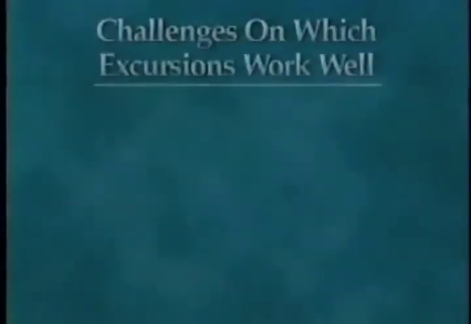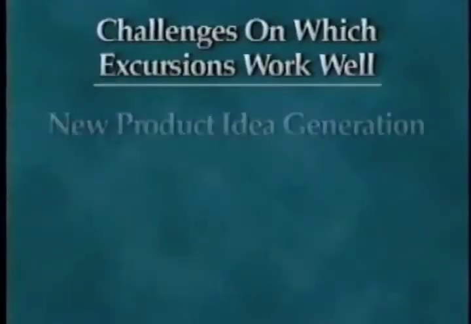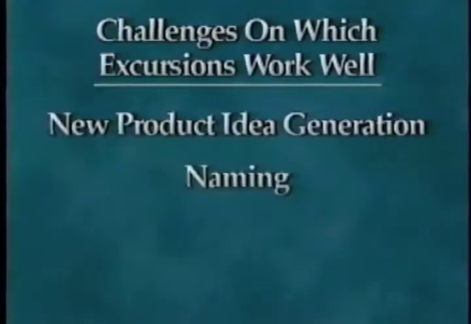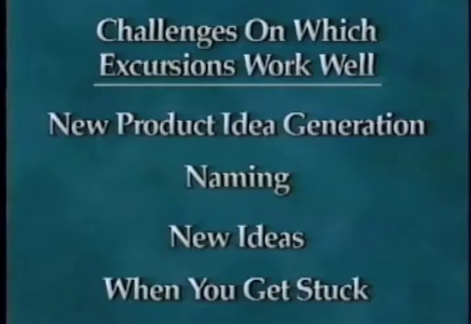Now, excursions are useful in creating analogies to look at other contexts for inspiration to help solve the problem that you're working on. Excursions help you get ideas for the problem that you're working on from other worlds such as nature, business, people, entertainment, and others. And we create those excursions specific for the challenge that we're working on. So each time it's really a new technique. However, there are some key themes that make it easy to customize basic excursions to the challenge. Types of challenges on which excursions work well include new product idea generation, product or service naming, generation of new ideas, or when you get stuck during idea generation.